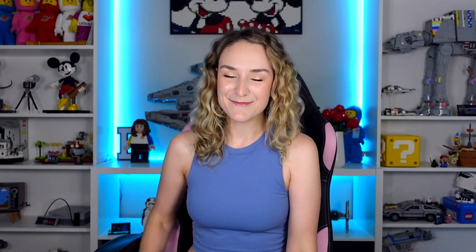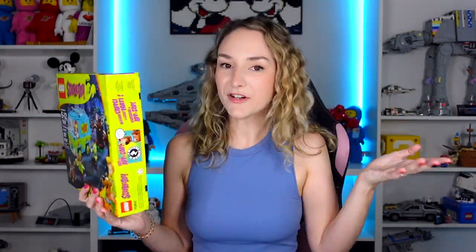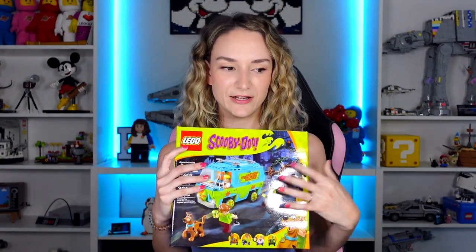One more Scooby thing - and this one's a really big deal. It was a gift from Ross for our anniversary. At this point for anniversaries and birthdays we just get each other LEGO. I actually have two Mystery Machines, both built - one was new in box that I built as like my second ever LEGO set. Then during Brick Rodeo I was giving away a Mystery Machine on Whatnot and I really wanted to keep it, but obviously I couldn't. So Ross got me a new, sealed Mystery Machine. I'm never gonna open it - just gonna keep it sealed forever and love it.